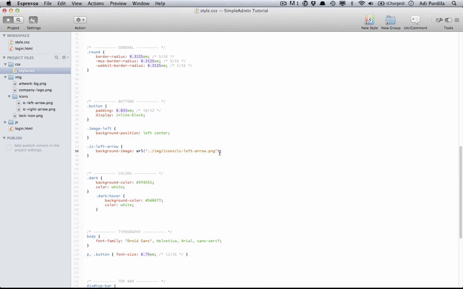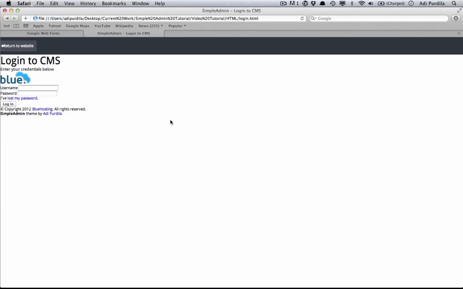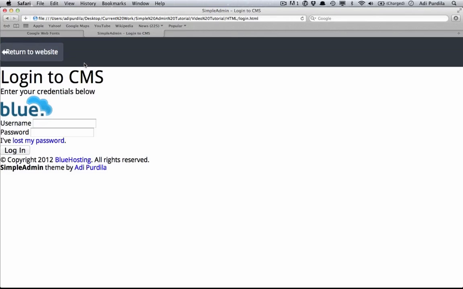And you have two options here: either set no repeat if you have background here, or easier, just go to button and say background repeat no repeat, sorry. So now it only shows on the left and on the center. Okay, let me zoom in here a bit so you can see a bit better.